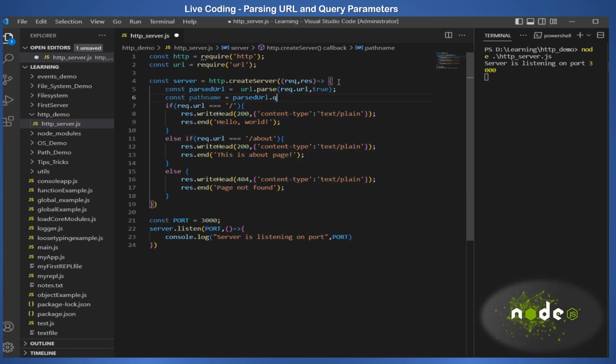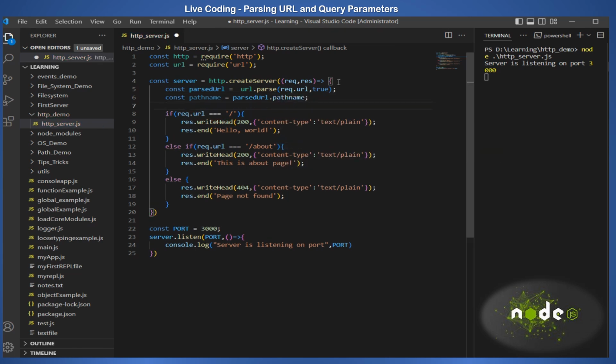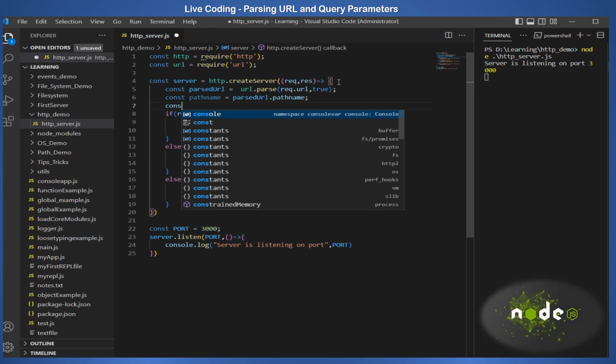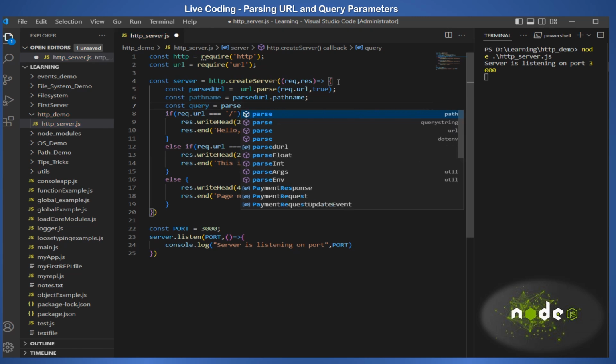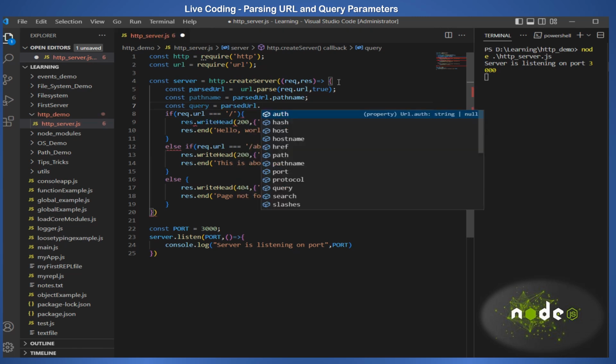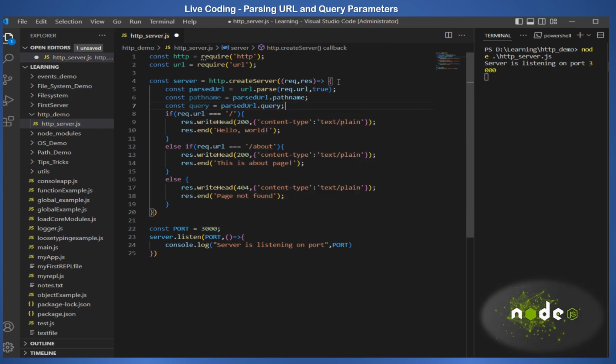No, sorry, this will give the query, but if you want the pathname, it will be pathname. Same way, if I have to get the query, query equal to parsedUrl.query. Okay, this is how you get the pathname and the query.